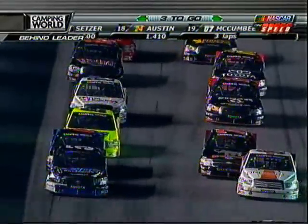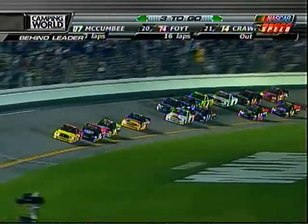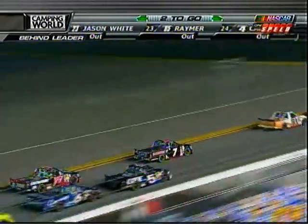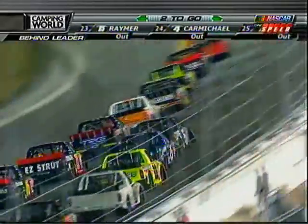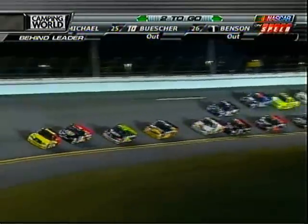You can see the seven. He gets around the 17 of Tennessee Peters. He's right on the back of Taylor Mossom. Can he push up to the top five? Watch this seven truck — he's going to try to push him by the five of Mike Skinner. He's got him cleared. Be smart here. A lot of stuff's going to go on this last lap and a half. Sounds like Butch Helton giving him a little bit of advice.